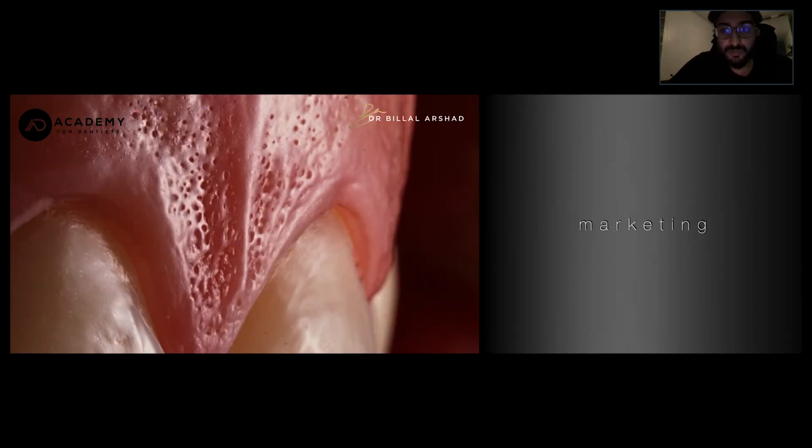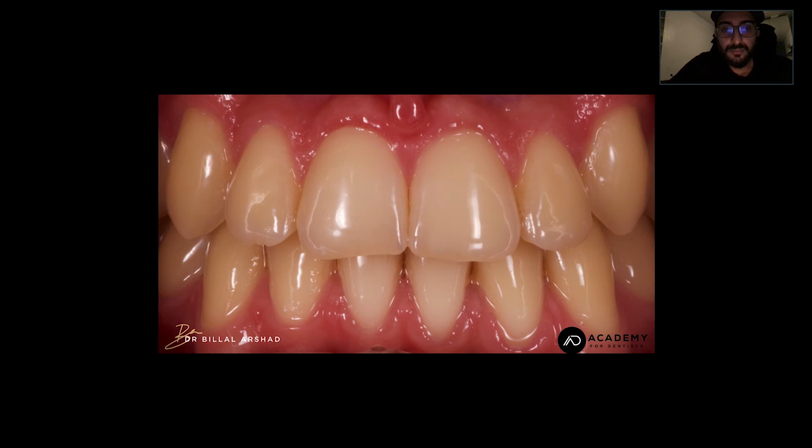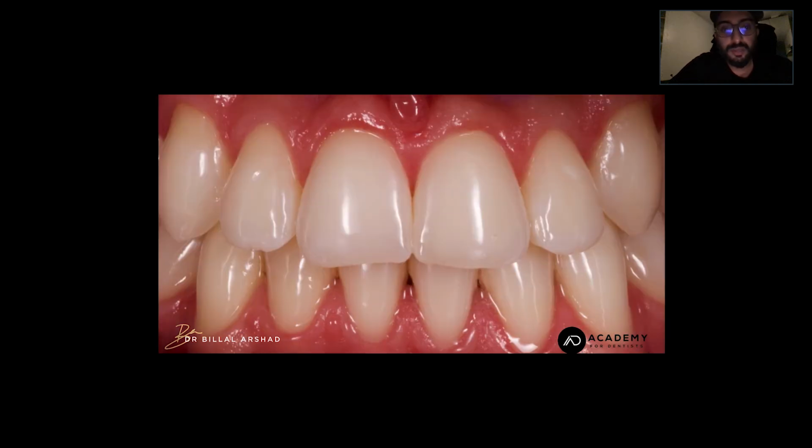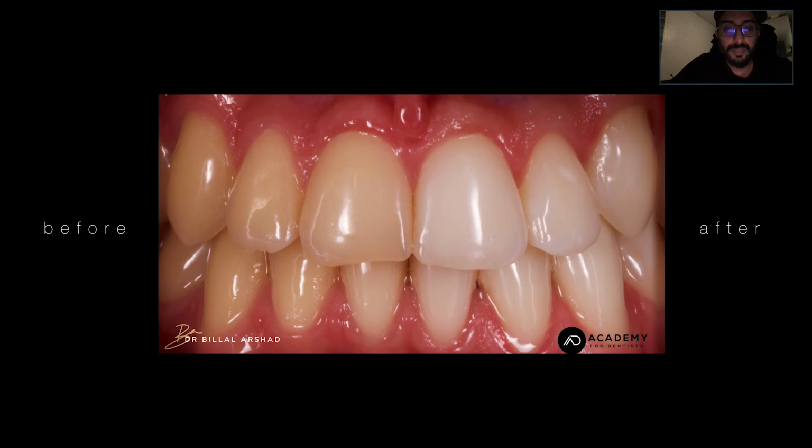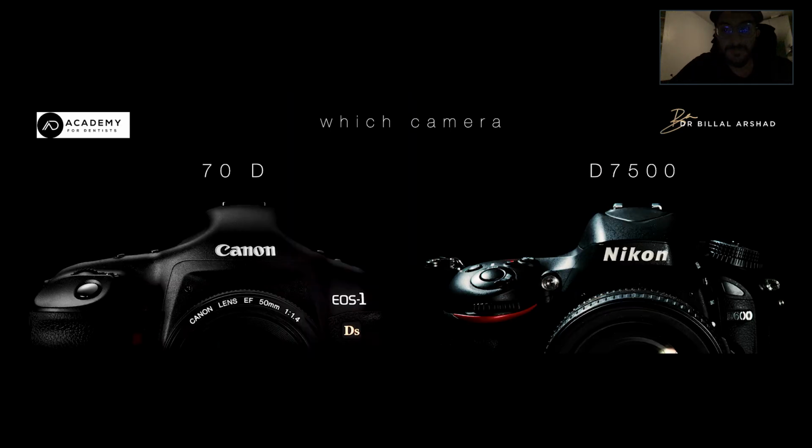Photography is also brilliant for marketing. There's nothing worse than going online on websites and seeing dentists market specific before and afters, but the quality of the photographs is not great. As you can see here, we have a picture of a patient who has had tooth whitening, and if we ensure that the end result after the whitening is photographed in the same frame and the same position, then without doing anything fancy, we can just crop the two pictures in half and relay them like that. It goes a long way, and has more of a wow factor than just showing simple before and afters.